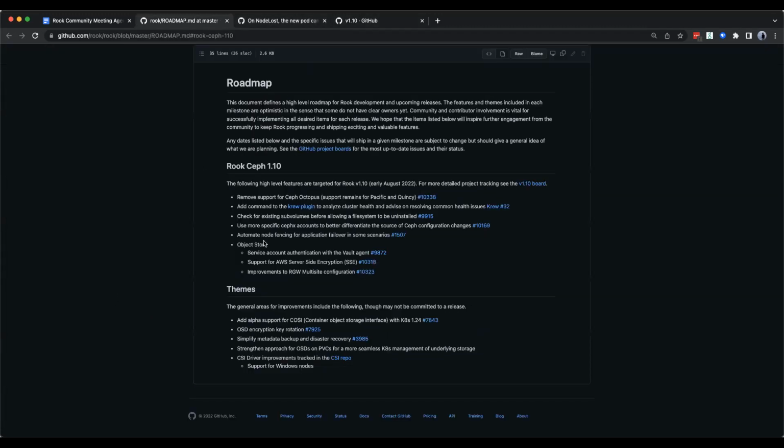The other big thing happening in 1.10, along with Ceph, is a little more investment on the object storage side of things. I think that's something the Ceph project is seeing more users really interested in, particularly for cloud providers, even like AWS.